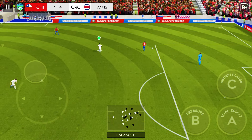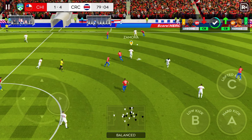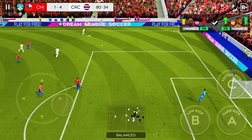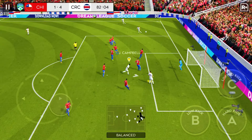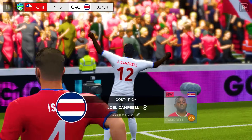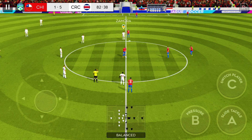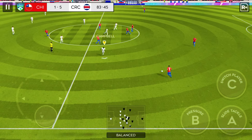Short throw from the keeper. He dribbles the ball forward. And that was a bullet header there. No chance for the keeper. Great technique there, kept his eye on the ball and placed his header well to put it past the goalkeeper. The manager will be delighted with his performance.